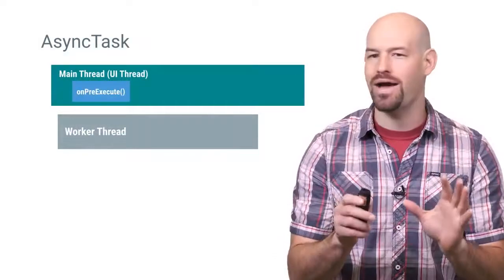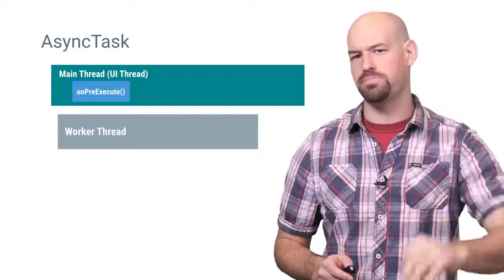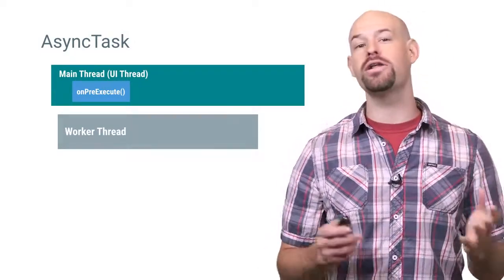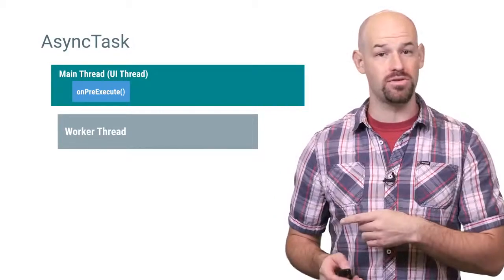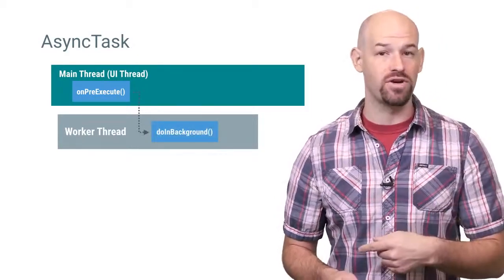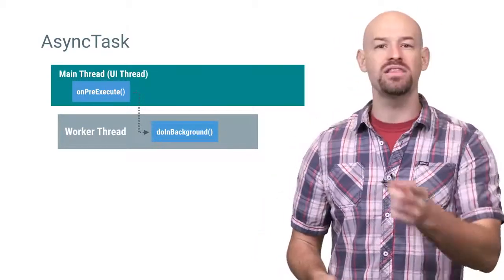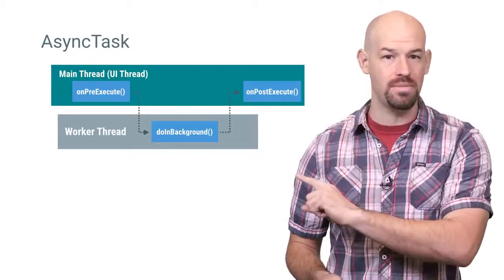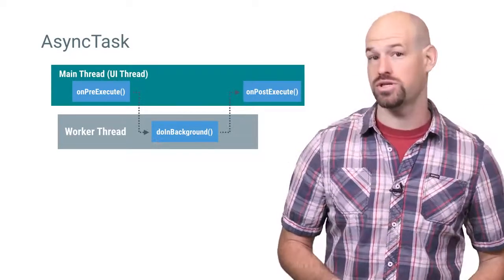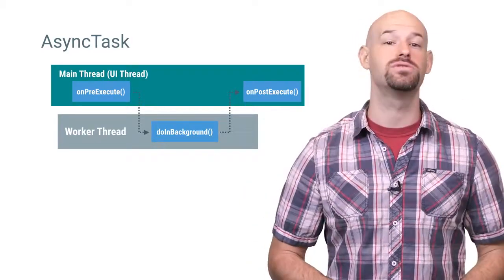This is exactly why AsyncTask was created. It wraps up all of this gnarliness with 3 simple function calls. Basically, the onPreExecute function will happen on the main thread and allow you to set up the work you're about to do. Then the doInBackground function will execute on a worker thread, actually doing the computation. And finally, onPostExecute is called on the main thread along with the results of the work that you've just completed. Simply overload these 3 functions in your own class, and AsyncTask will do the rest.